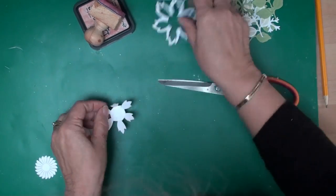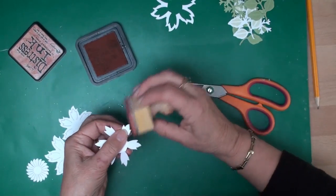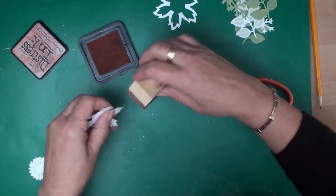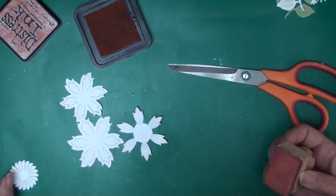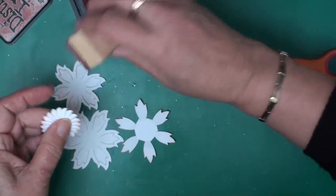and I want a nice peachy colour to my flower, so I'm using Tattered Rose, and I'm just going to ink the edges to my flower, and I'm going to do that on all the pieces to this flower. So I'm going to do that to all of them, and I'm also going to ink the middle part to the flower.